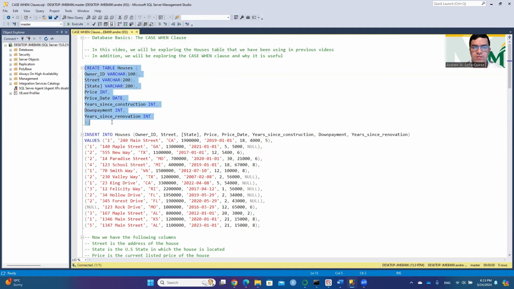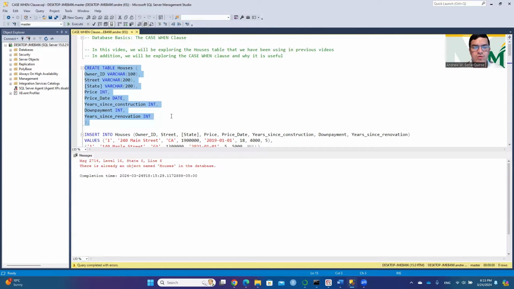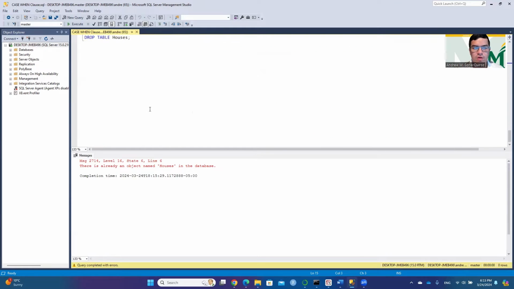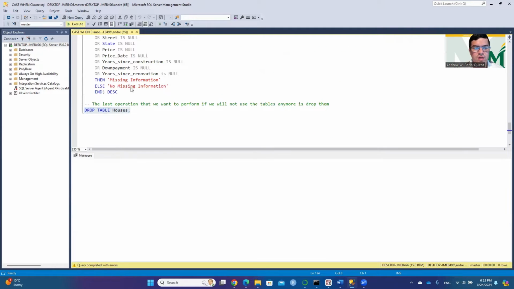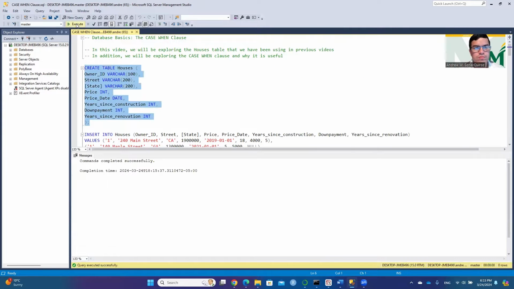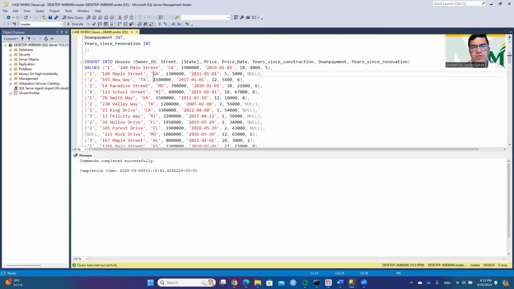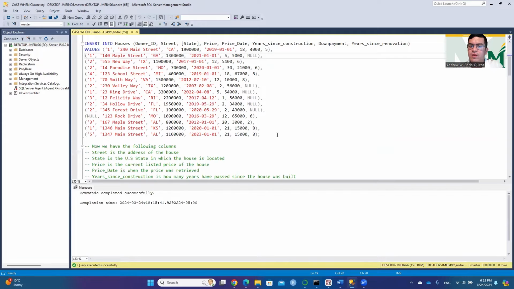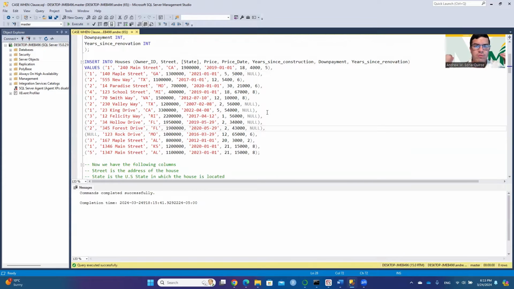Like we have done multiple times, but just to rephrase, we are going to use the statement create table to create the houses table in our database if we don't have it already. As you can see, there is already an object houses in my database. However, I can just drop it. This is from last time. And I'm going to recreate it just to show it. After that, I'm going to set these values. What this actually does is, I have a table, it's empty, it's not very useful. Therefore, I'm going to insert some data into my table.